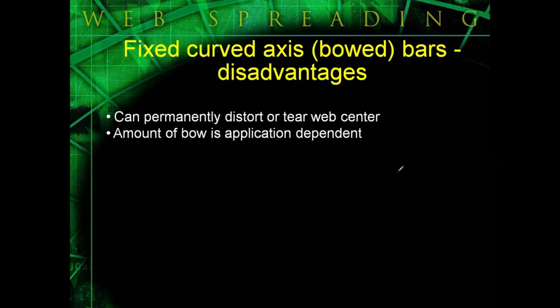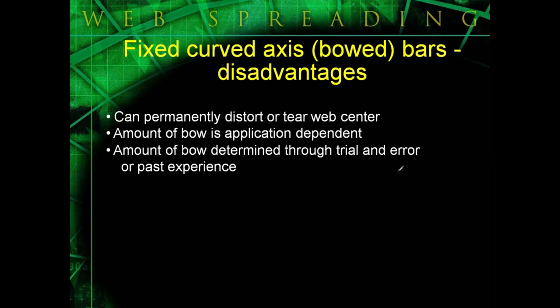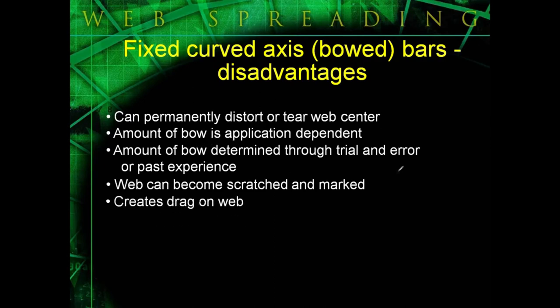Really, the amount of bow is dependent on each application. There's really no set formula for determining how much you have to bend that piece of pipe. Again, it's a homemade device, so you determine how much bow you need through trial and error and past experience. And even though the bar surface is smooth, the web does have to drag around the circumference, so you can mark or scratch some webs. And they do create drag.